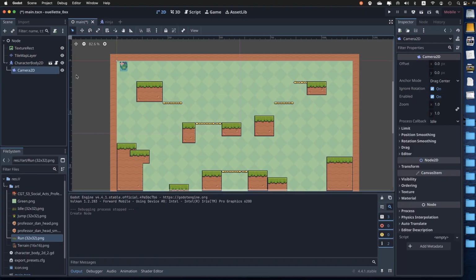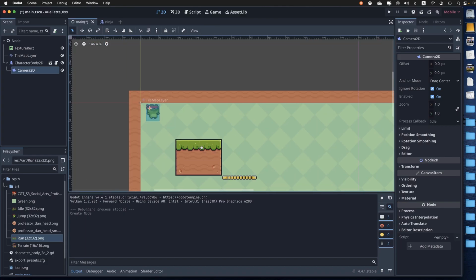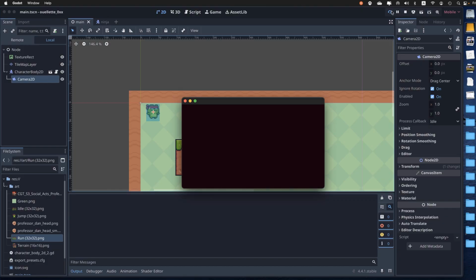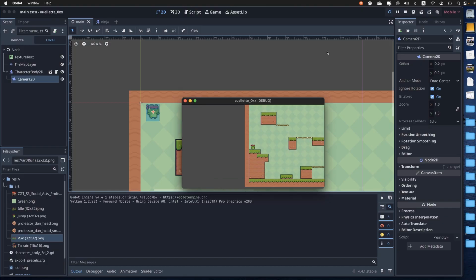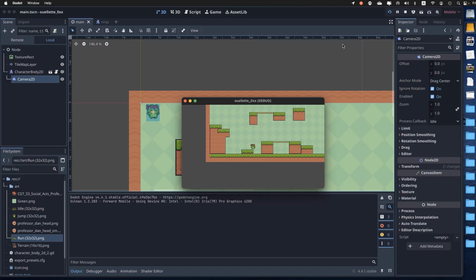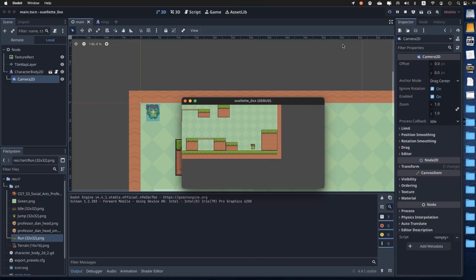If I zoom in here a little bit, this is the center point of the camera. Now it's within the area of the character, but if you wanted to tweak that, you can move that around. So I'm just going to finesse that and put it in the middle of the character. And that again is kind of the focal point of the camera, if you will. Okay, let me just save this and we'll do another quick test run here. Okay, so you see there, what's different is that now we're actually following the character.